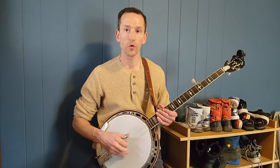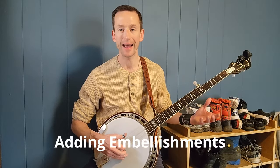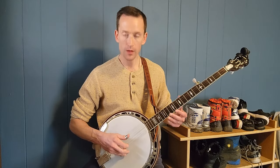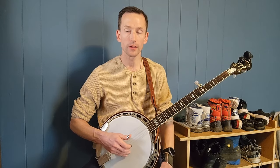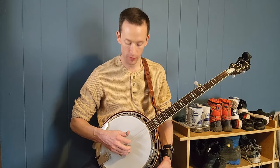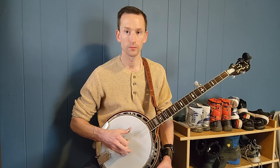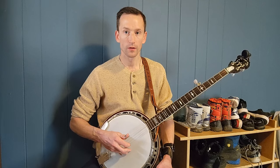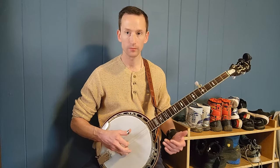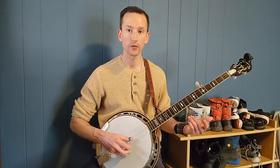The other thing that can be done is adding embellishments — I don't play these rolls completely straight and open. Here's the first embellishment: instead of playing thumb on the G and middle finger on the D separately, you can pinch. I often pinch, especially at the beginning of a song, using my index and middle fingers together on the G and D strings — a quarter note pinch instead of two eighth notes — and then continue the same pattern.